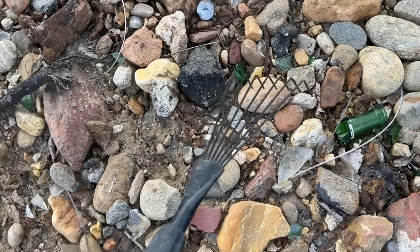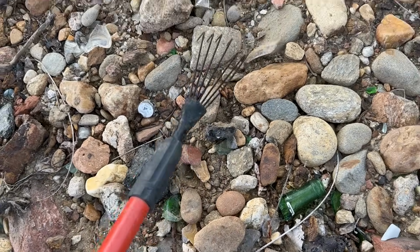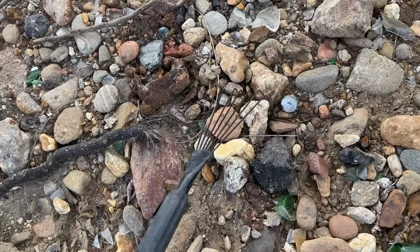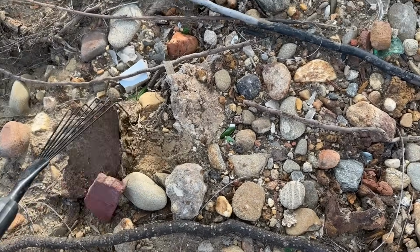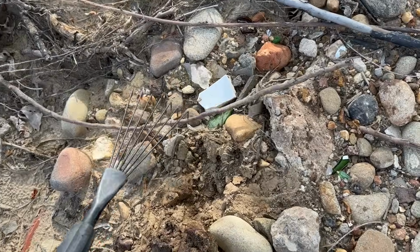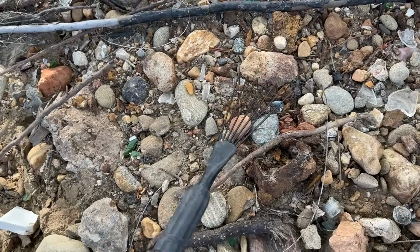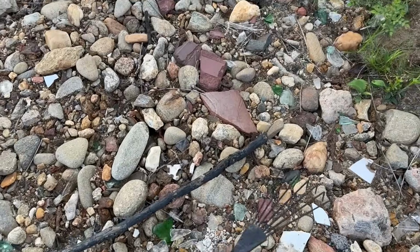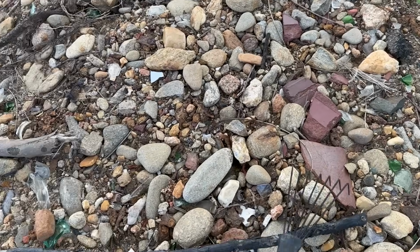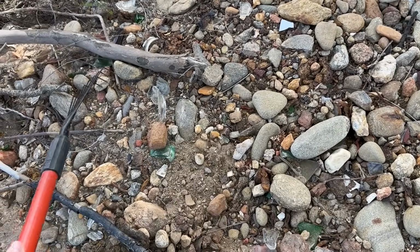But sometimes you can find interesting stuff out here. Sometimes these things are complete. Sometimes you'll find old marbles. They don't tend to break up as much as some other stuff. But there's just all kinds of weird and interesting things here. And so my hope is, of course, the more I do this, I will come across something of value or something interesting. Of course, you never know. But the closer I look and the more I scratch around, the more likely it is that I'll find something.